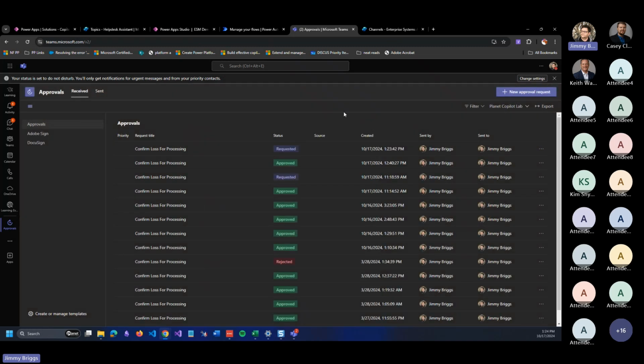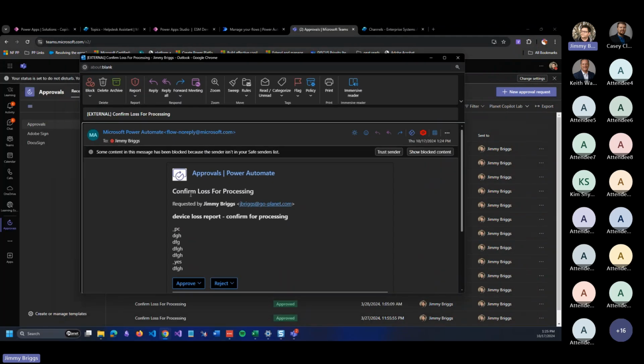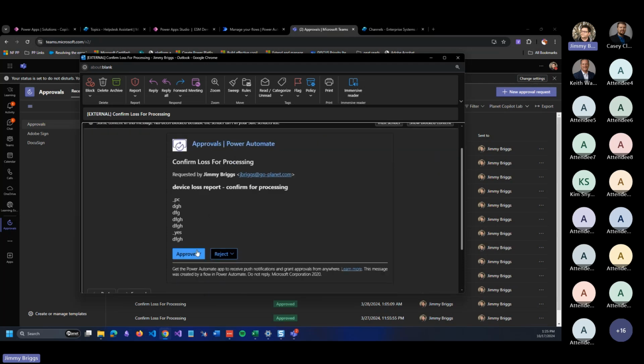I'm using the web browser, but this would also be in the Teams app on my phone. The other thing that happens here in real time is that I'm receiving an email with the same action. So it's the same thing that we see in Microsoft approvals. It's just being communicated through multiple channels in case maybe I have one or the other. Maybe I don't have Teams installed on my phone, but I have Outlook. So now I get it in two different places.